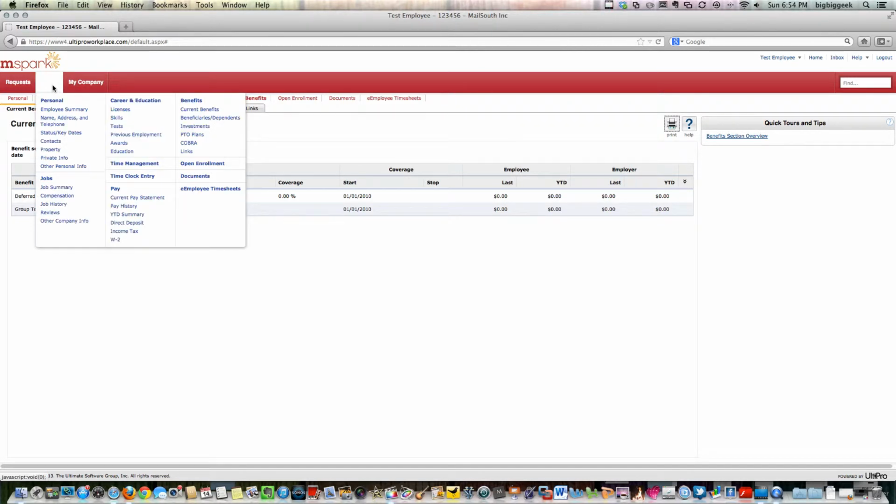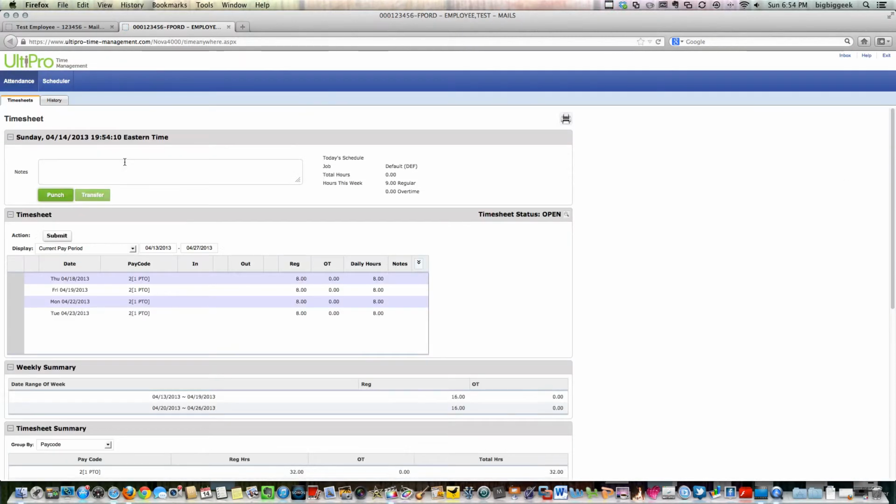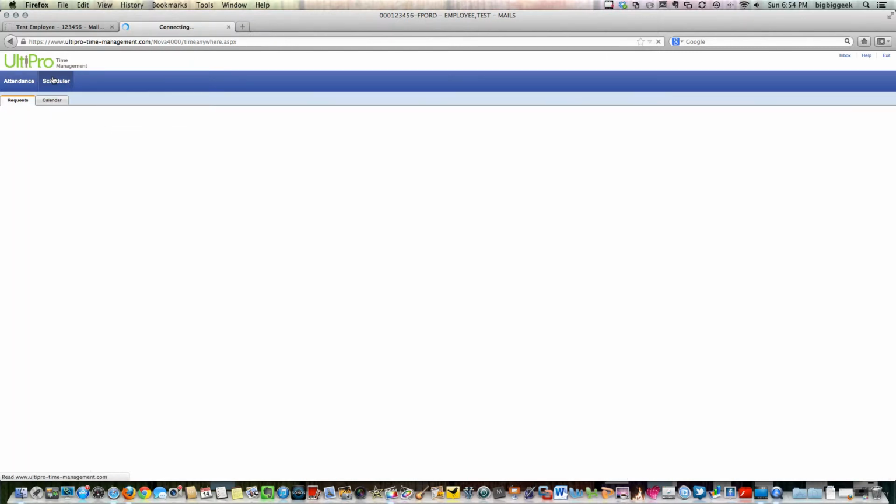Now we can go and look at the time management area. In here you can review anything that is showing on your time sheet, which for salaried individuals is going to be mostly PTO and holidays, and this will show on your calendar.